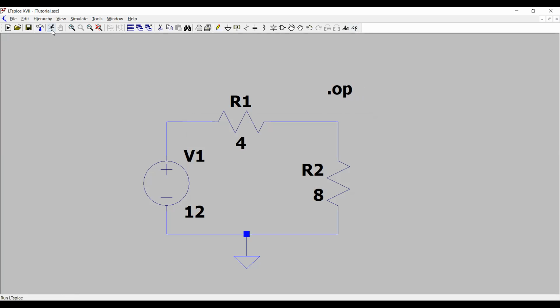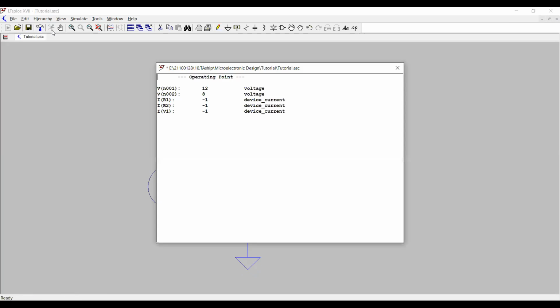And then you have this picture of a man running, which is the way to go about running a simulation in LTSpice. Clicking that will run this for you and give you the current through R1, the current through R2, and then you will also have voltages. And definitely the current through the voltage source, V1, which is the same because we have a series circuit with a total resistance and a total voltage, and voltages across the resistors, because voltage divides in the series. So that's basic.